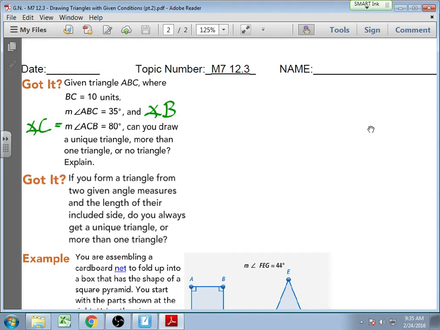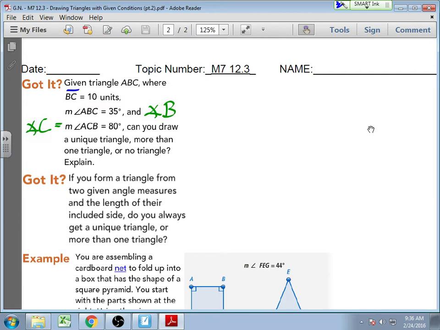This is one of the areas where I don't like Pearson because they don't put the line above the BC. It's kind of hard to do that probably with the software they were using. It didn't work out very easy. But we should have the line above this. So go ahead and put a line above any segment we work with. I did not think to go over that. I didn't realize that a lot of you would not know that because Pearson doesn't put it in there. So please make sure you pay attention. If we're notating segments, they've got to have the line over top.